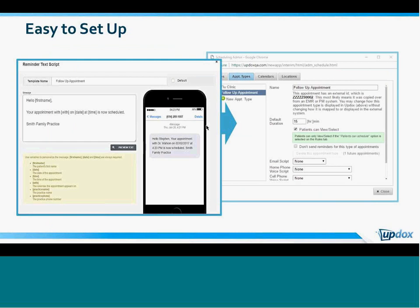Anytime you touch patients with a message in an automated way, I understand that there are concerns. You want to know what they're going to hear and what they're going to see, because you're the one that has to answer questions about it. So our interface does a really great job letting you preview messages. If you're going to text a reminder to a patient, you can type up the message and see what it looks like on an iPhone. You can also type up a message and have the reminder solution call you so that you hear what they're going to hear. It's a really great value to the way that we set up our solutions, to make sure that they're user-friendly and you see patient questions coming.